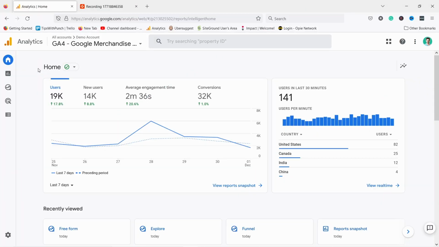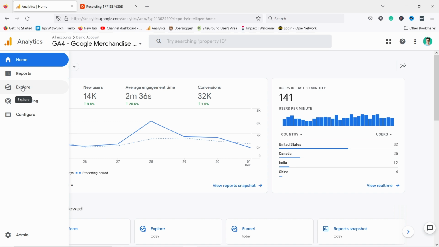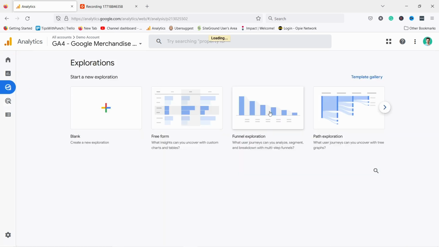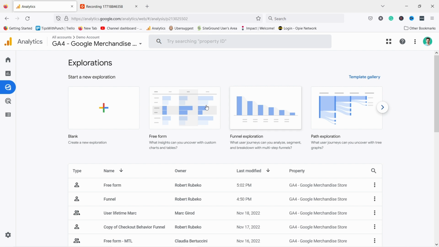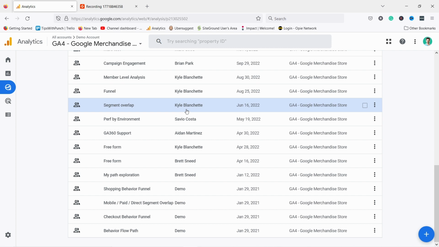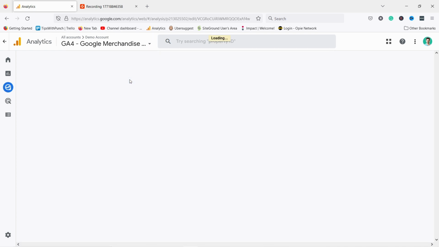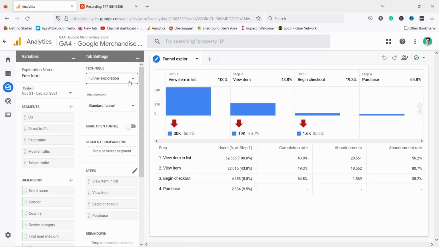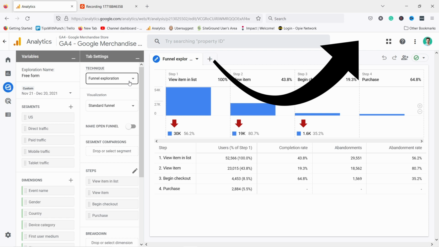So to find where your leak is, you can use Google Analytics. I'm gonna use GA4 because that's the latest one, and anyway, the old GA will go away soon. So here you can go just to explore, and then you can start a new funnel here. I already made a funnel. This is like Google's test account, so I already made it here. So this one. And if you want to learn how to generate and use this funnel, just check out the video. There's a banner here at the top right corner showing up now. If you click on that, you'll get to a tutorial.